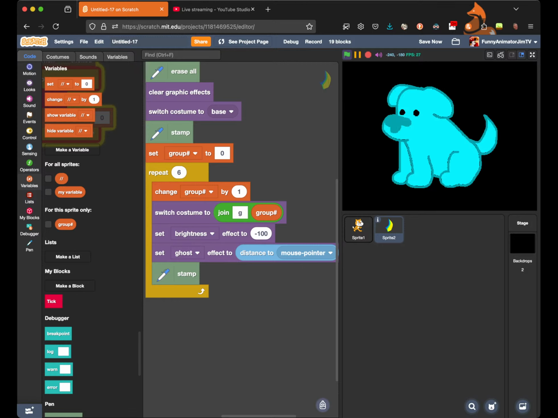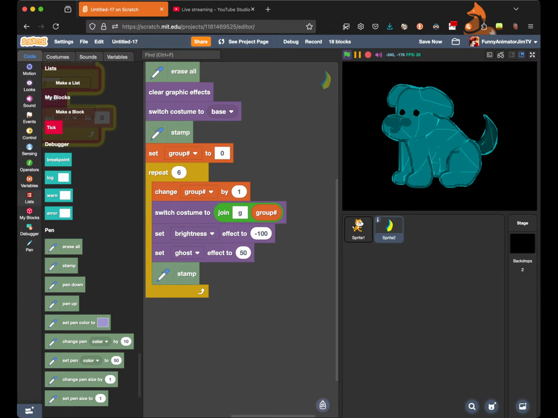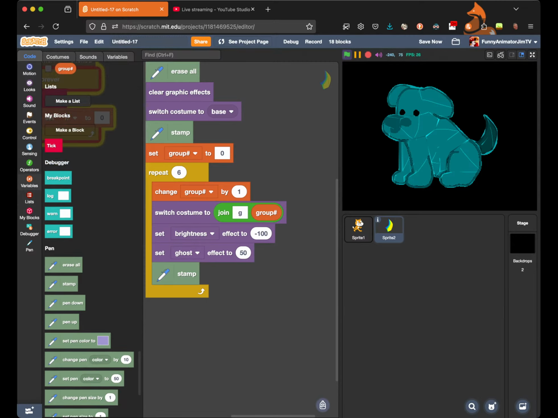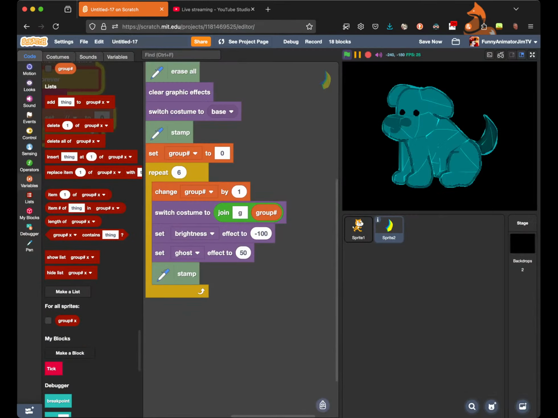Okay, so I am going to have to store the X positions in a list. And this is really annoying too, because you have to manually set all the X positions. Nope.